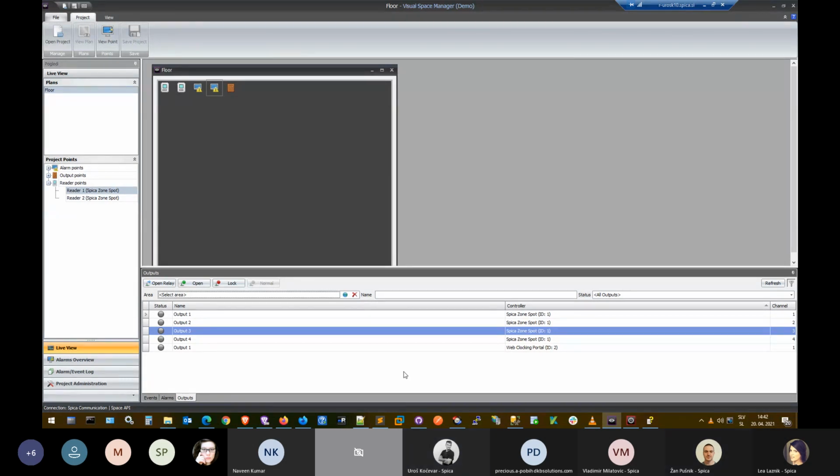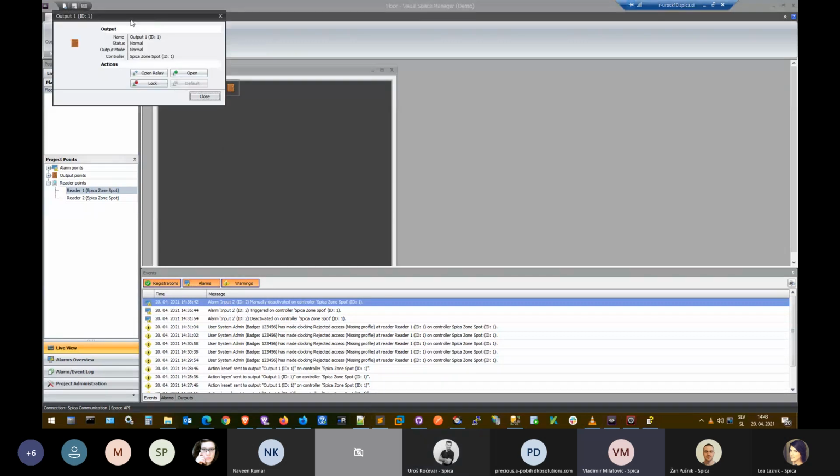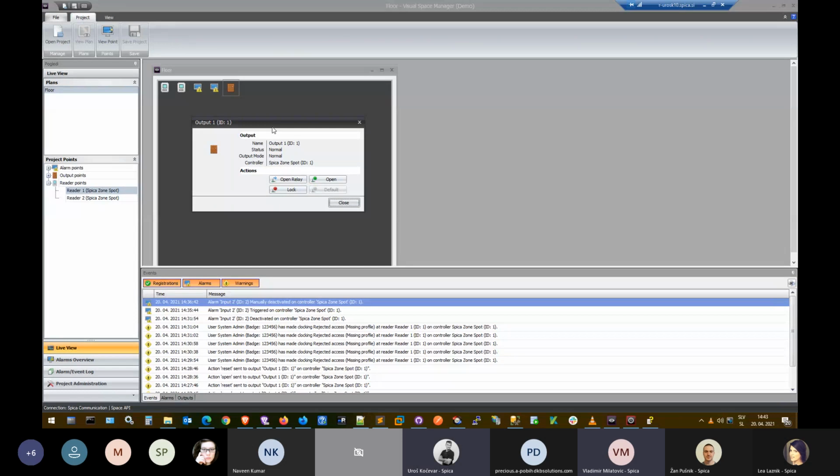Okay. One more question. Is it possible, or will it be possible, for the door, for the output icon, to put two pictures, one for one state and another for the other state, active or deactive?